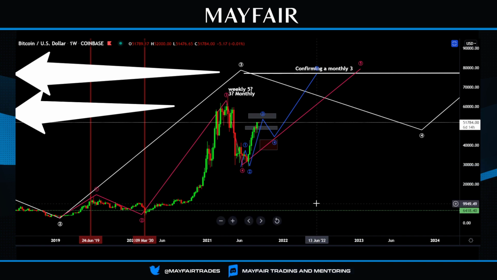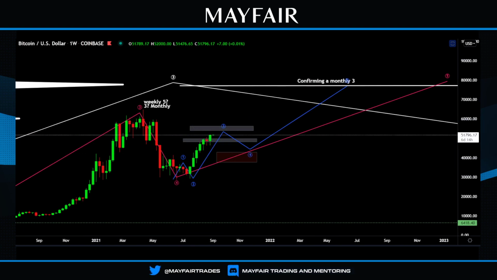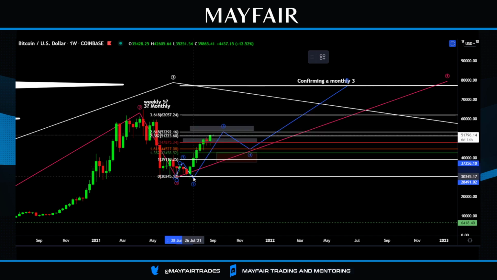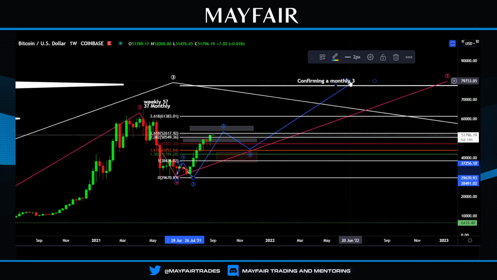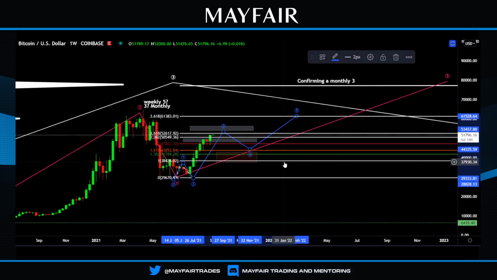I'll just change the color on this one, maybe something like this. And therefore, we could easily get a move, and I guess because the only rule for Elliott being 2 to 3 can't be the shortest, we've already got a very, very short one. So it kind of ticks a box, right? Now, if we were to run real Fibonacci extensions and respectful Fibonacci extensions on this particular move, we'd actually be looking at a range somewhere from here up to the 1, back down for the 2, and a respectful level will actually pull this only down as far as this, okay?